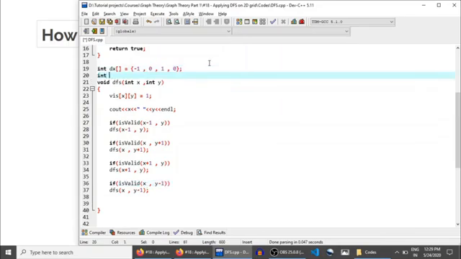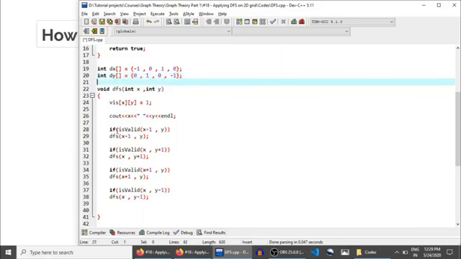Now similarly for dy, the change in y. This was for up, I guess. When you wanted to go up, you added nothing in y, so 0. When you wanted to go right, you added 1 in y, that is why 1. When you wanted to go down, you added 0 in y. When you wanted to go left, you added -1 in y.